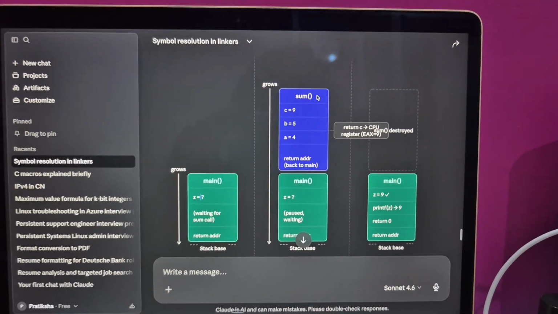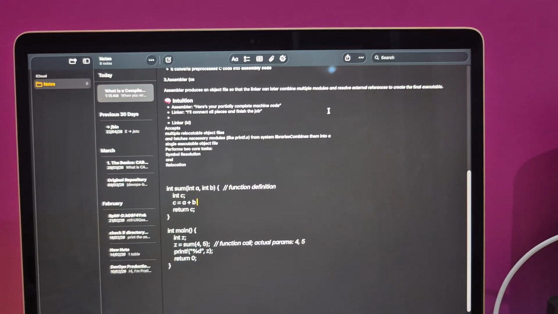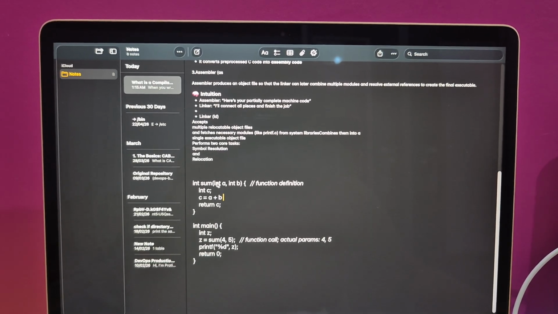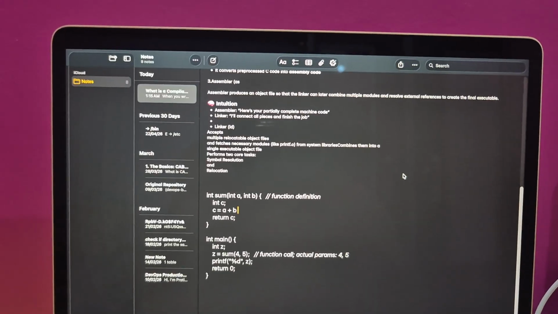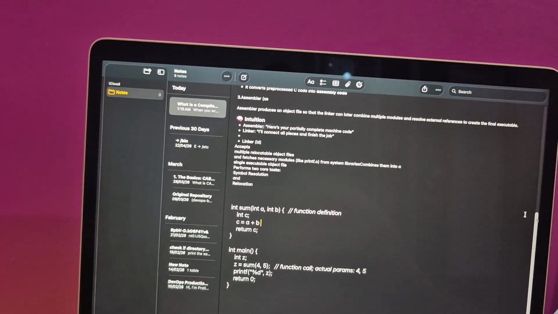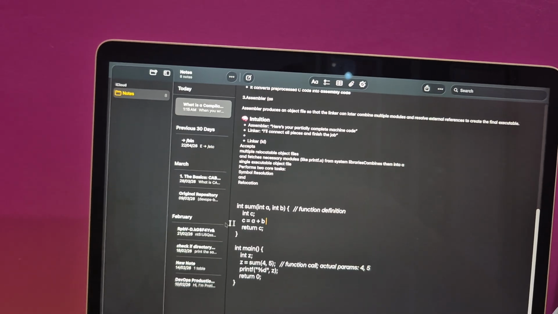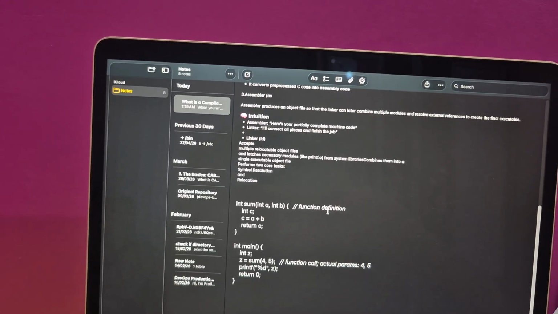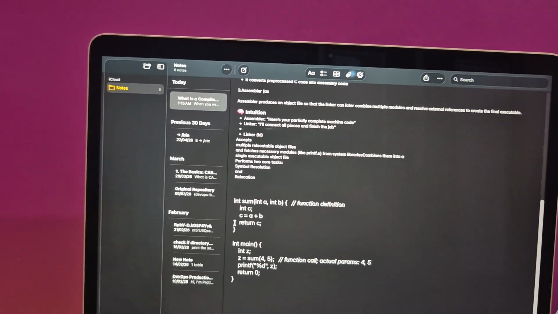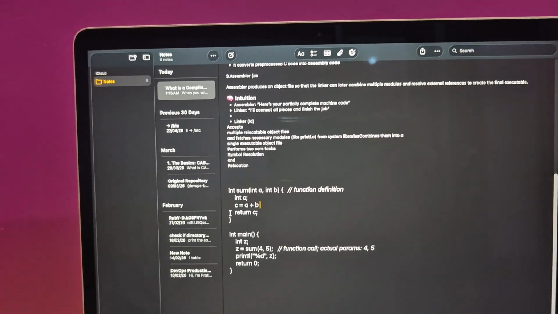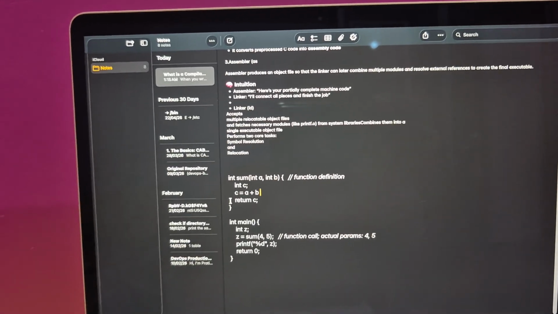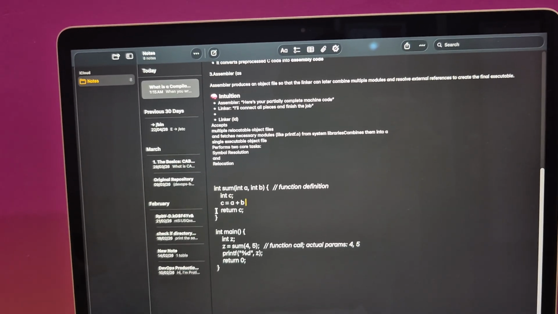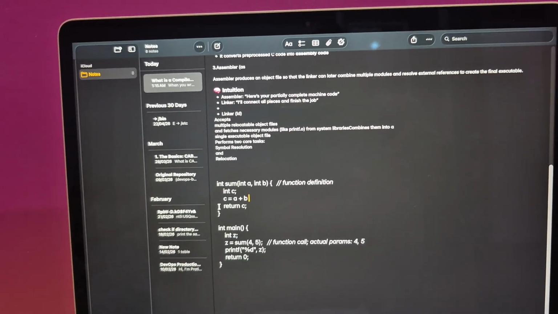If you go through this function, first there is the activation record for main, then at this line it would go here, and for this function an activation record would also get created. After that, 4 and 5 would be passed to A and B, and then the computation C equal to A plus B would happen, and return C. At return C, it won't directly give the value to Z. It would give the 9 value that came after A plus B to some register, any register, and that register would pass that value to int Z.